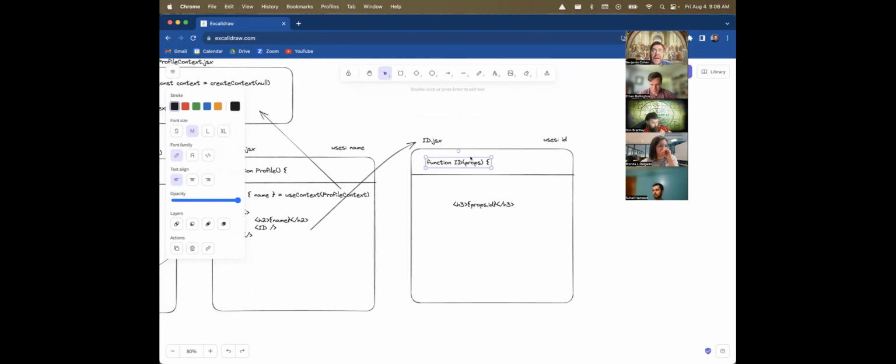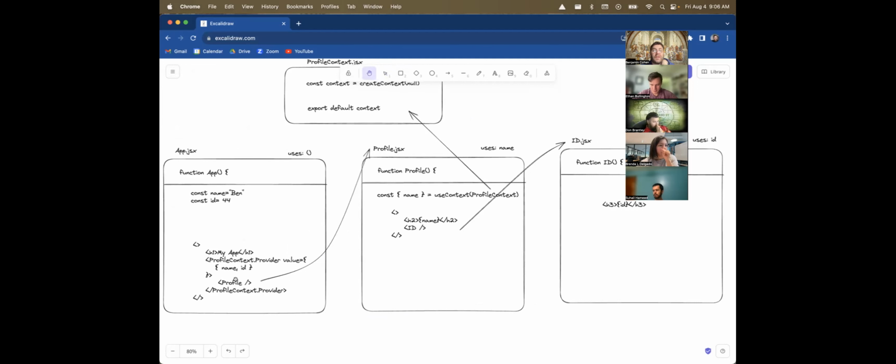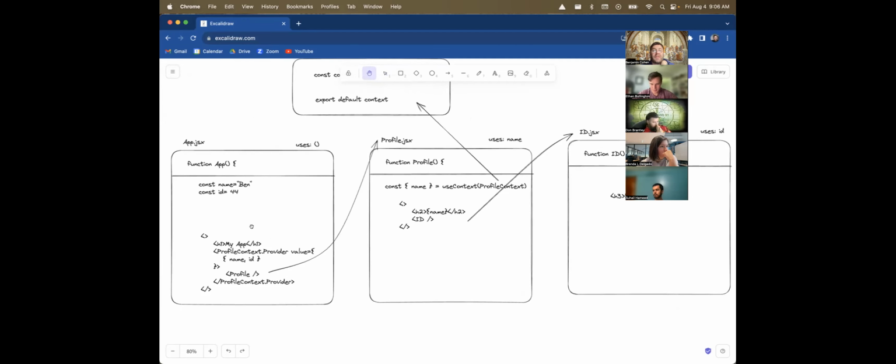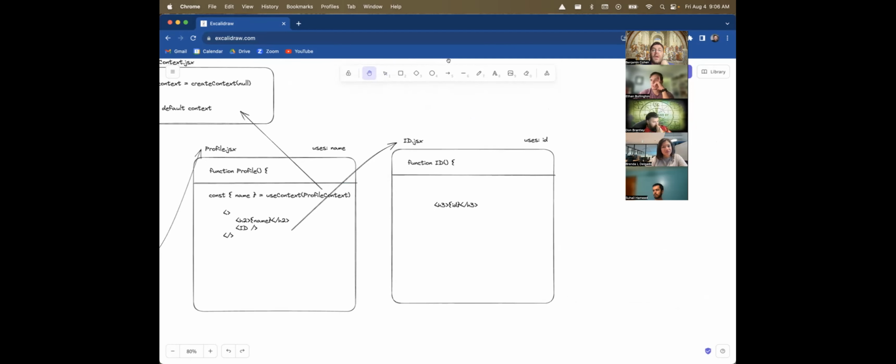Okay, so now this, again, we're not going to take the props. We're ultimately going to show the ID, because it's inside of the context. So coming back here, we see only profile is in the context, but profile renders ID. So ID is also in the context, because it's as if we replace profile with everything in here. And so ID still is wrapped in that component.